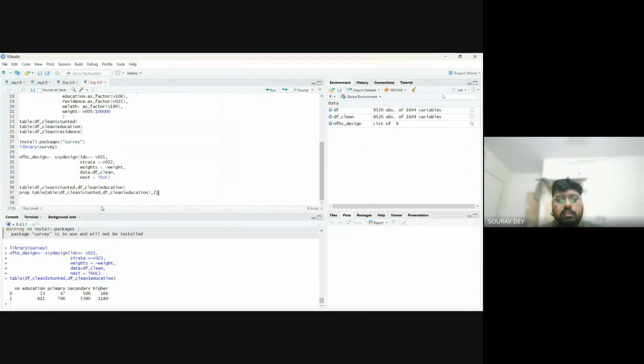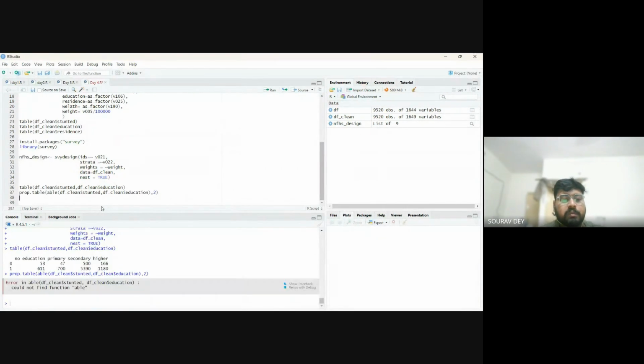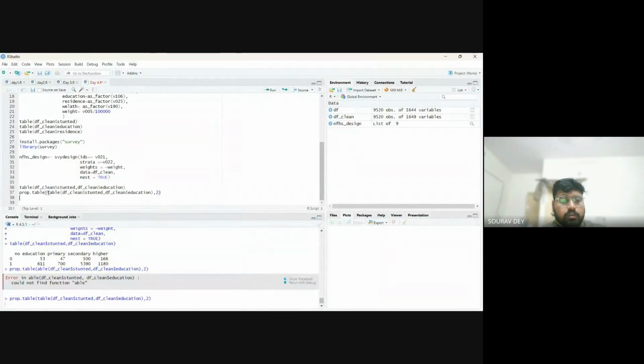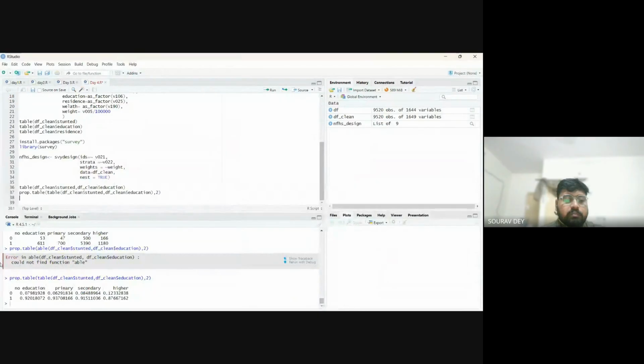If you run this one, it will give us the proportions. Okay, so if you want it in percentage format, you have to multiply it by 100.